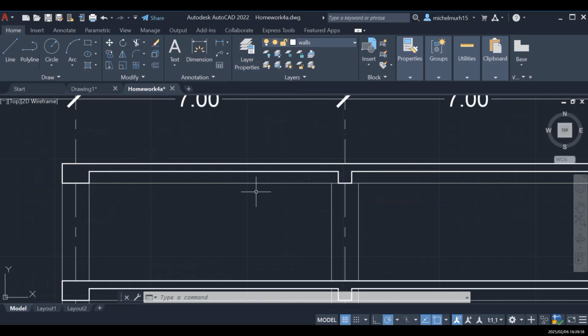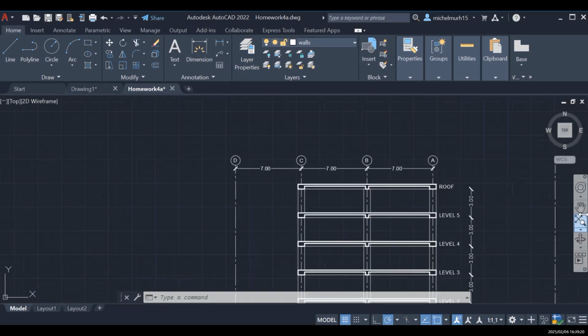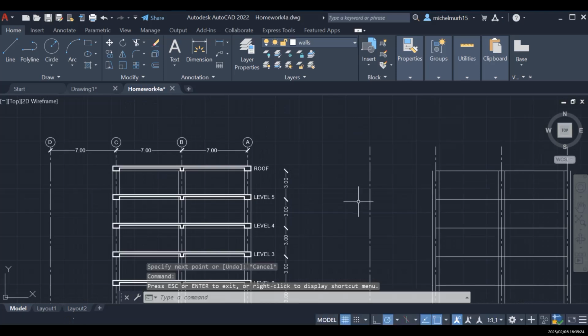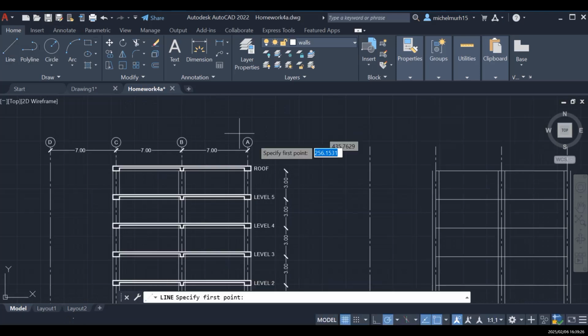Okay, so now I can start designing. What I'm gonna do here, I'm gonna pick line, and from these points, it should be straight. It should be aligned properly with the eccentricity of this part here, right?